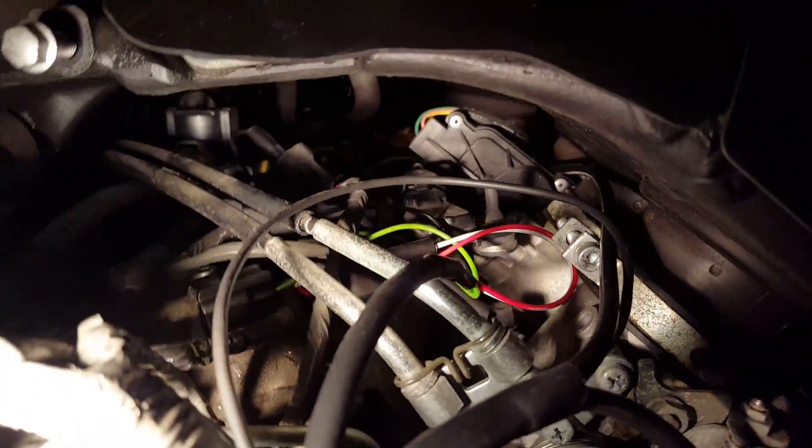Alright folks, you will not believe it — the quick shifter is already installed! I didn't know I would have that much space. One tip: the air hose, you might want to move that out of the way. This only took me about 15 to 20 minutes tops. I did the daisy chain, put the quick shifter up in the front, zip tied it to the existing wiring harness, made sure to get a proper ground, and the quick shifter installation is complete.